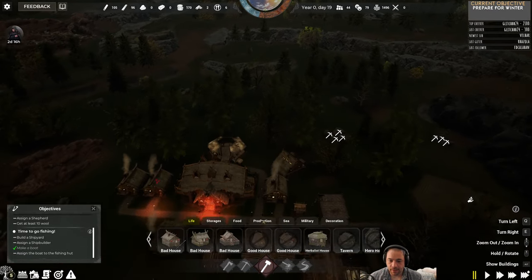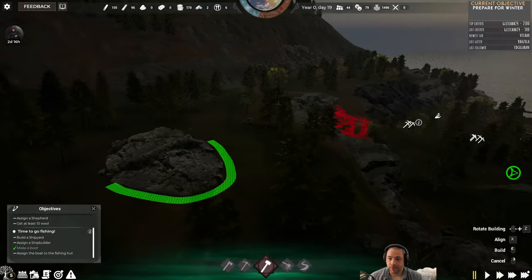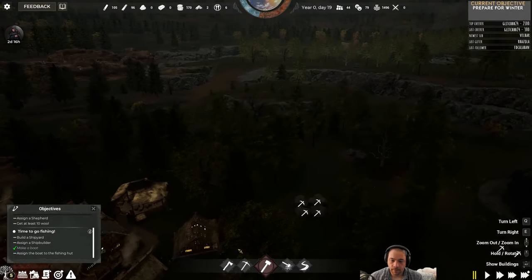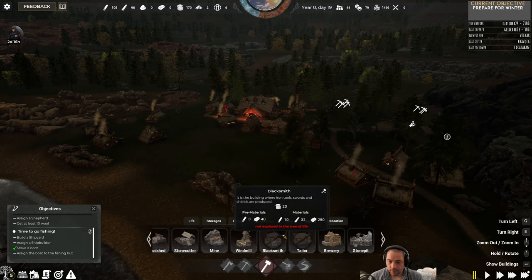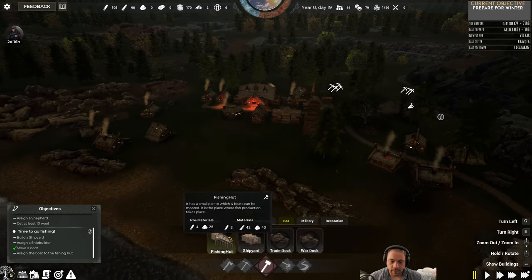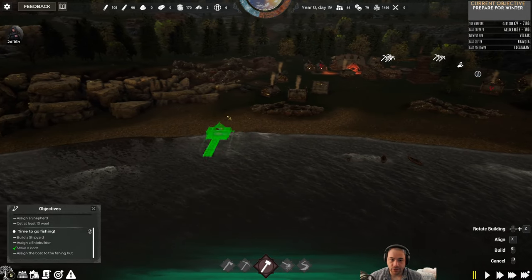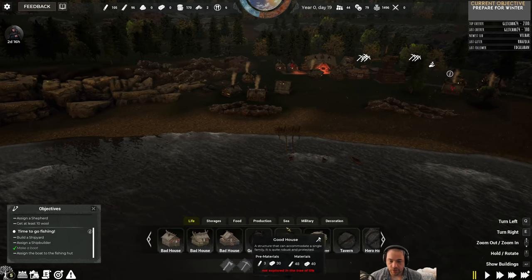And then we also have the stone pit. So you can see the stone pits have preset locations as well. So there's one stone pit here and one over there. What else did we just unlock? The brewery, if we had barley. We don't have barley. And then the sea. So getting a fishing hut, which I'll put here, and a shipyard.